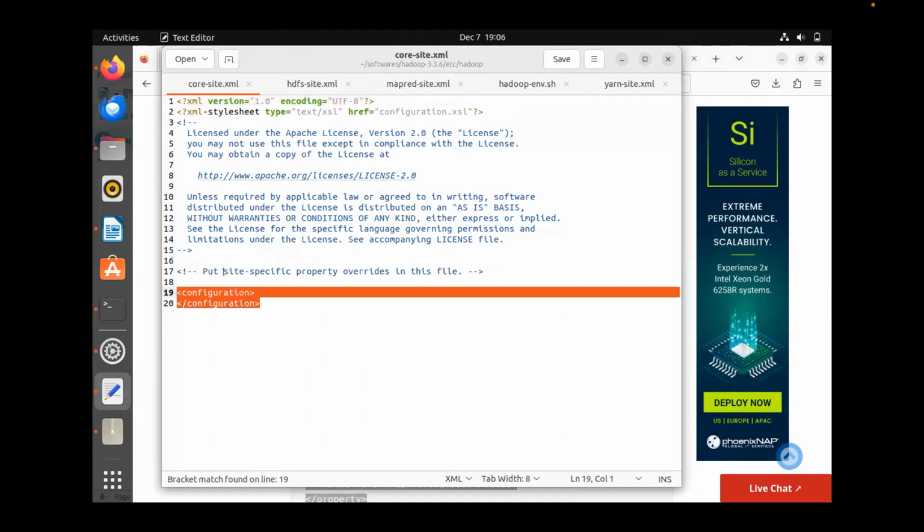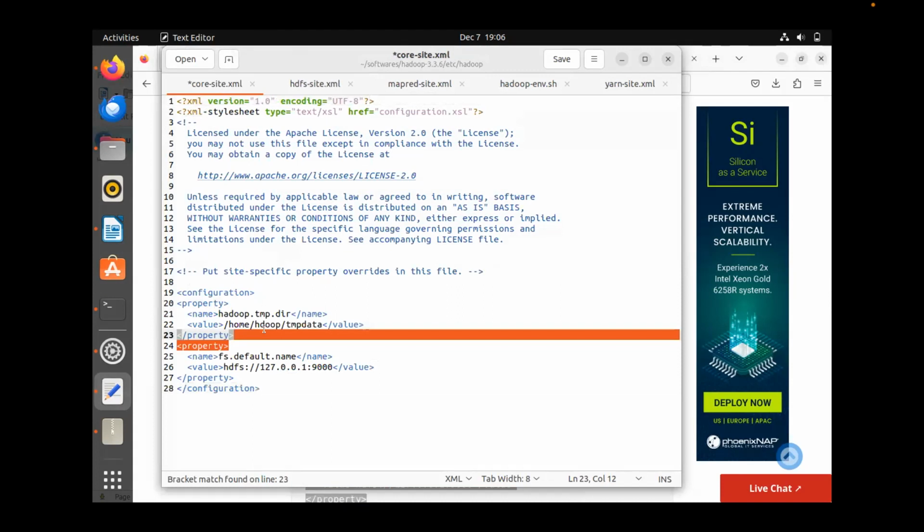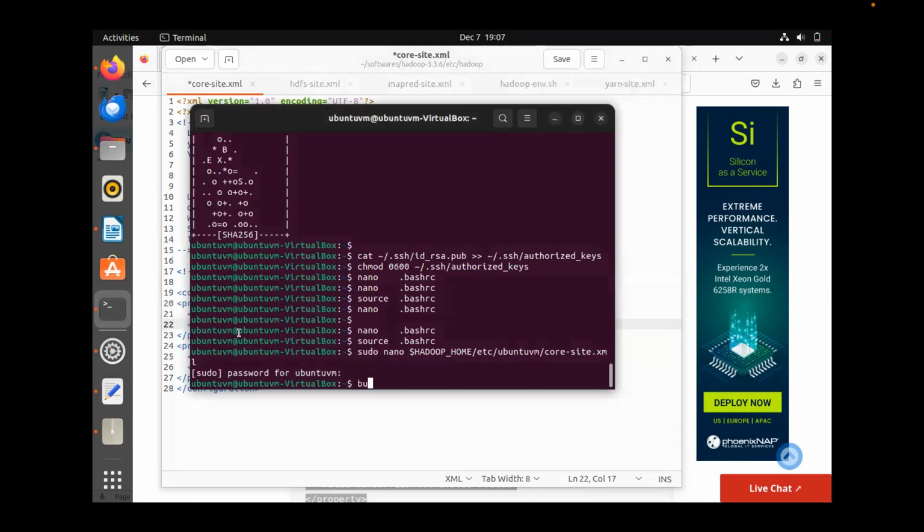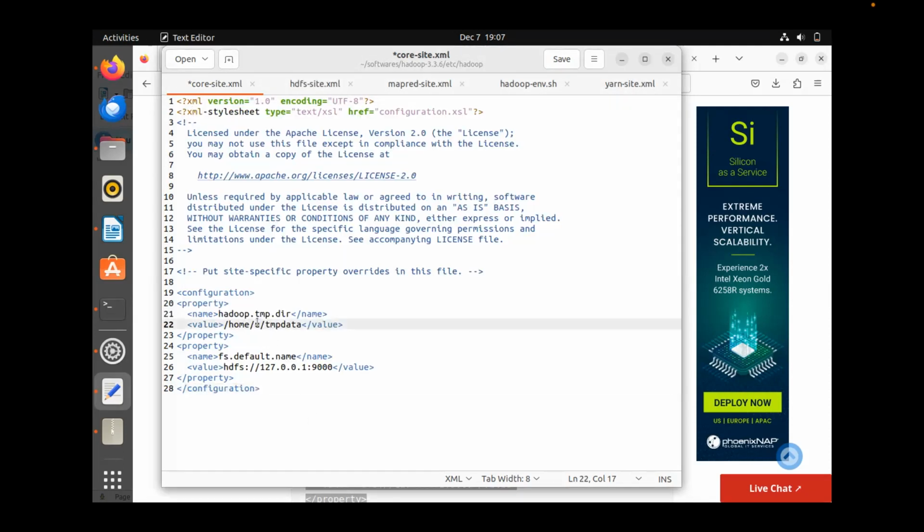Just close this and change your username here. Replace this username. Could you replace your username here? Okay.